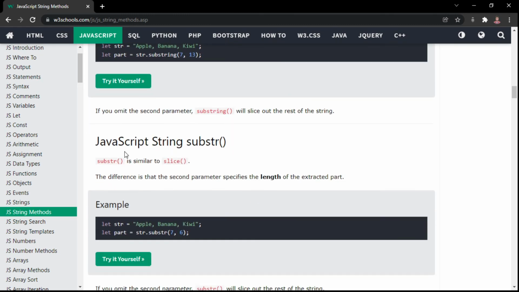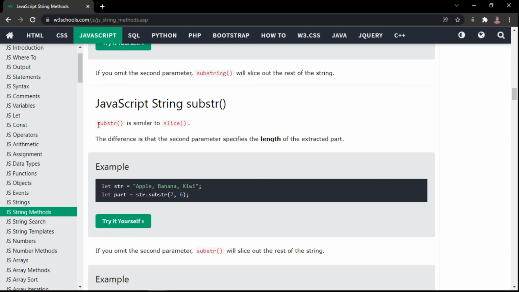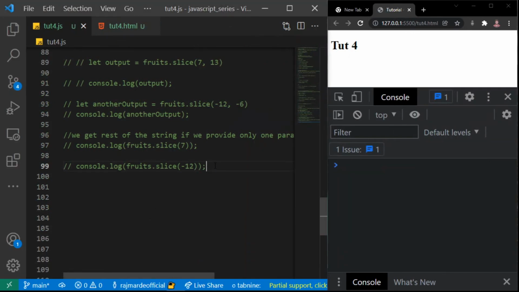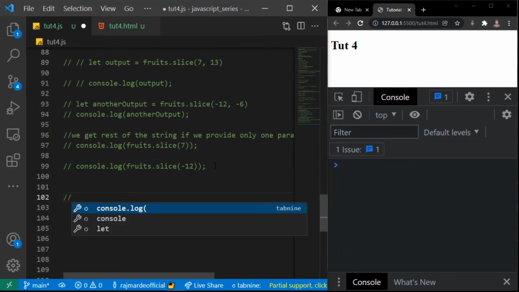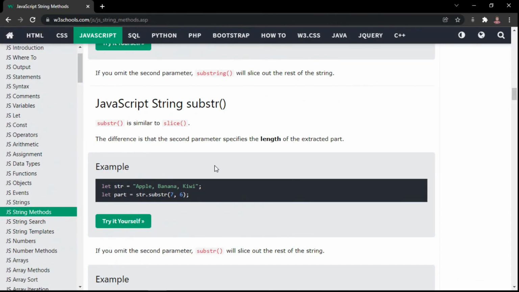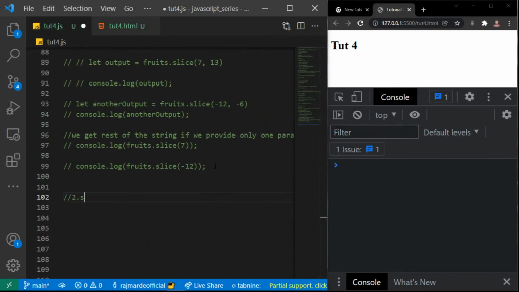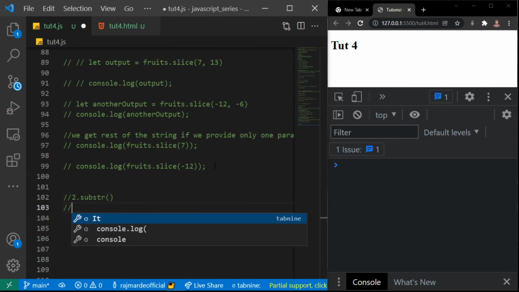After that, the JavaScript string method substr. This is also similar to slice, and the only difference is that the second parameter provides the length of the extracted part, like we will see over here. So we will just see the example.